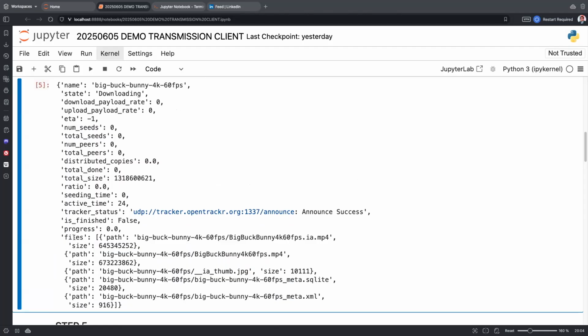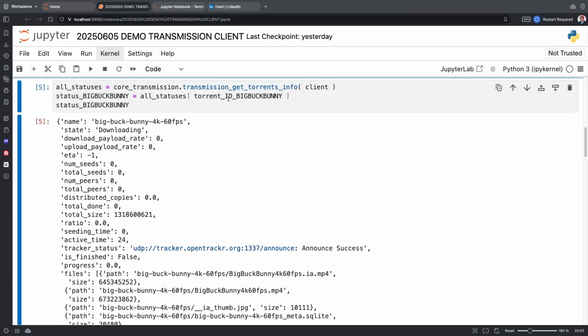The files key says it's going to find this file and its expected size, another file, that expected size. And all the files in there are a bunch of entries, as a list. And each entry in the list is a dictionary with the path and the size in bytes.